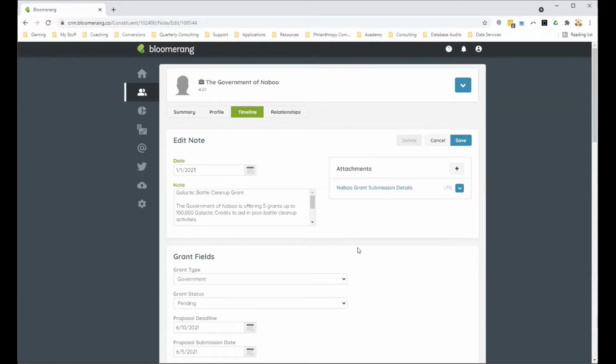You're not looking through a binder. You're not looking through a file cabinet. You are not trying to remember what drive it was added to on the cloud. It is all accessible right here. So obviously, if your organization requires you to keep binders, or if some of your grantors do, still do that. But this is really that one-stop shop for everything surrounding this grant. So that is the general workflow on how you're going to track everything with your grants here.